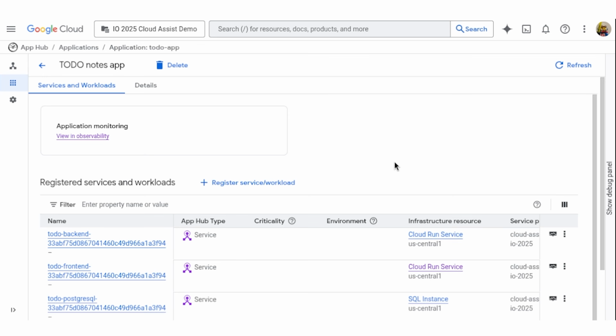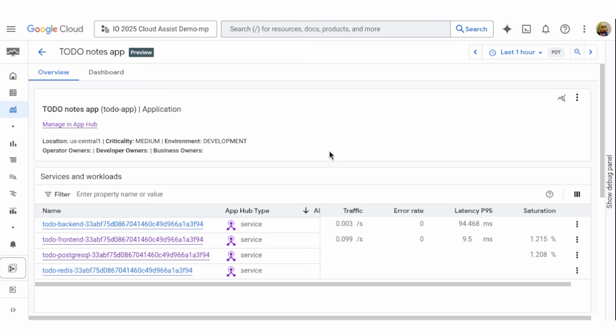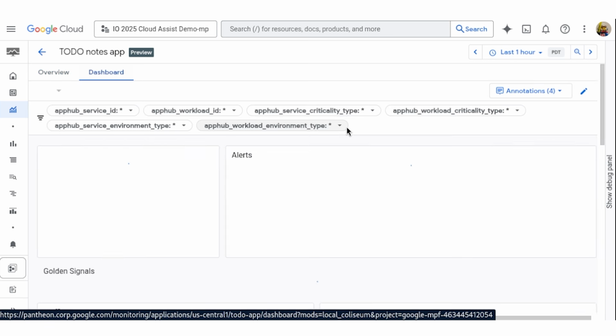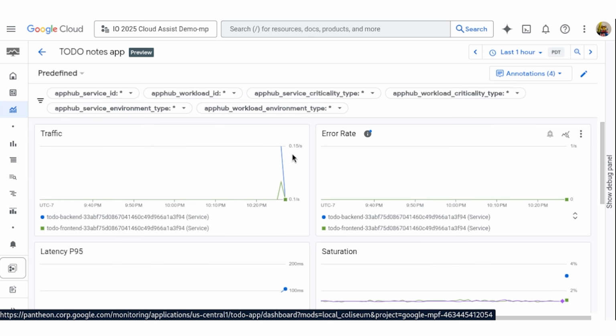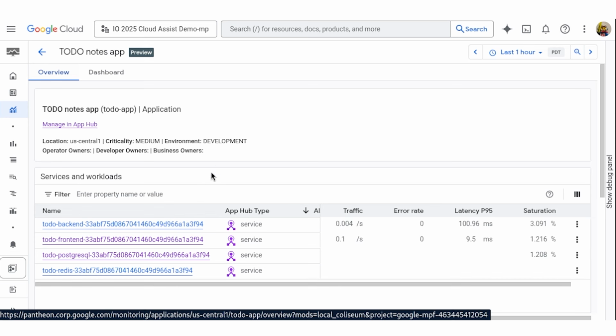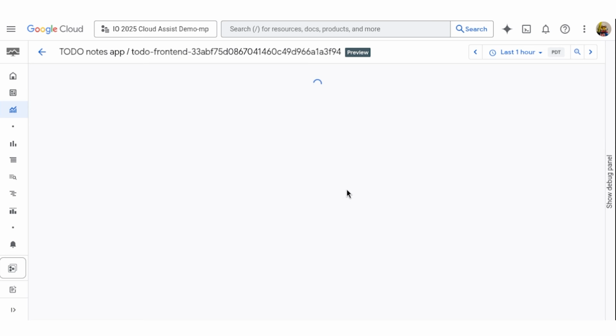repository. Now the next step is monitoring the application, right? So again, you can monitor your application from the Application Hub. We have a link here to the application observability. Application observability provides, like previously we saw, the application-centric view. Again, you're tracking components, you're tracking golden signals for these components. You can see it as a list, or you can switch to a dashboard to see the signals as charts, right? Now you can track it at application level, or you can open a specific component.